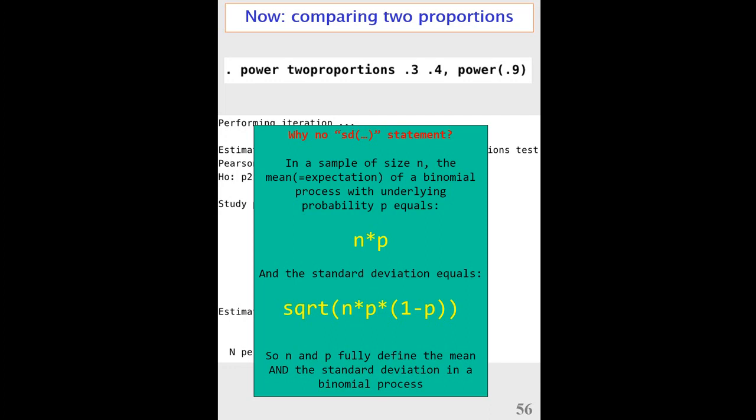And the standard deviation, so how wide the distribution is, is something like the square root of n times p times 1 minus p. Forget about what that exactly means, but it is completely defined by n and p. I need nothing else. So for binomial stuff, flipping a coin and so on, the standard deviation is defined in terms of that p and that n itself. I need no other number. So if you there assume 0.3 for p, then I know what the standard deviation is going to be, even without you telling me anything.